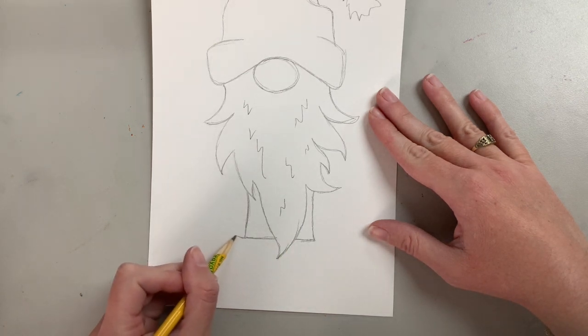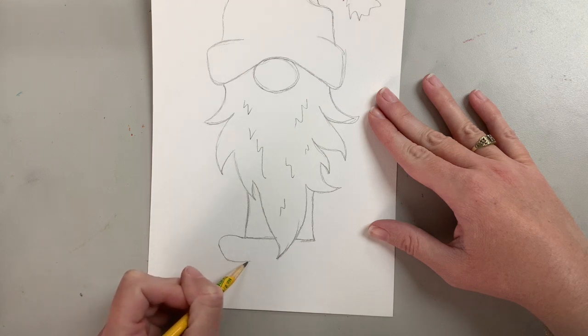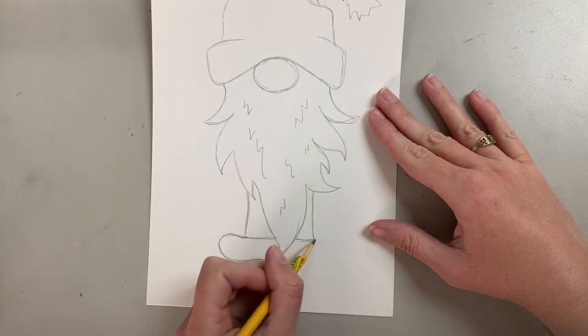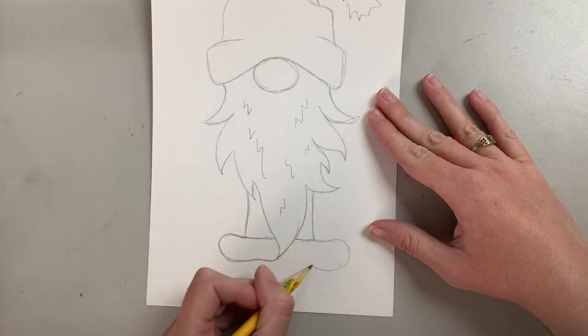So then we're going to have our gnome shoes like so, just curling out and back down and around. And then out here, we'll do the same thing.